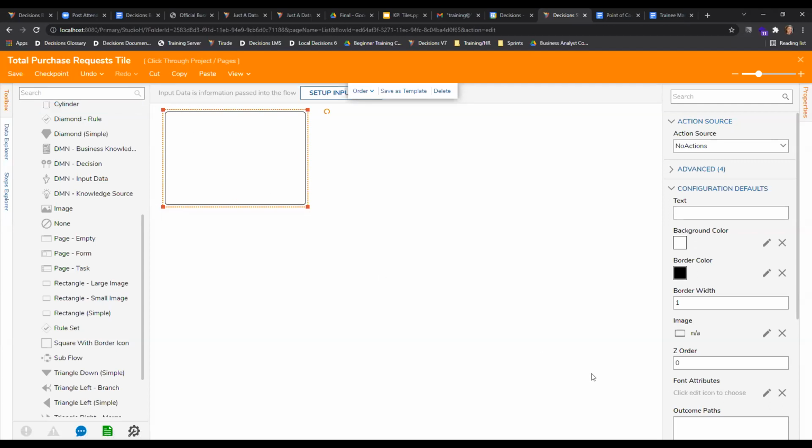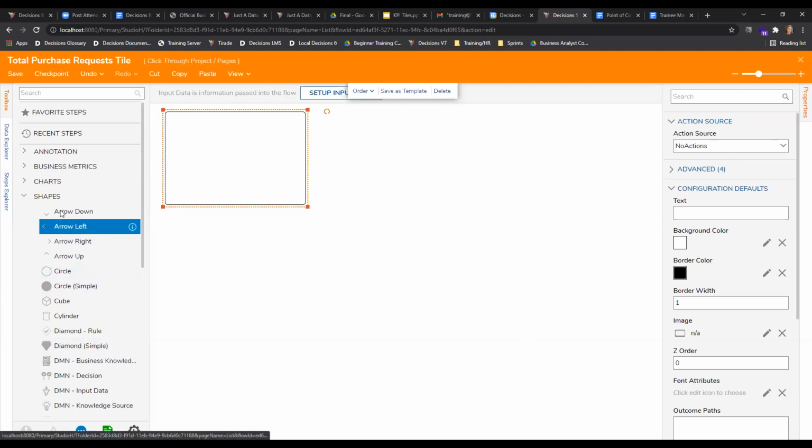But whenever we're working in this diagram tile designer, anything that I put on this canvas anywhere is going to be fitted into that diagram tile space. So if I put one really small element up here at the top left corner and one really small element down here at the bottom right corner, those two things are still going to appear inside that tile. It's just going to shrink them down with relative space in between them, and it's going to look a little bit funky. So I like to give myself just a little bit of space to work in. I'm going to place all of my elements inside this square, and then that's just going to give me an idea of what this is going to look like on the page.